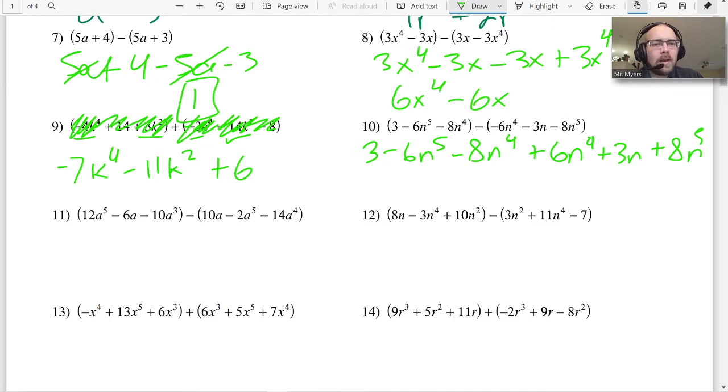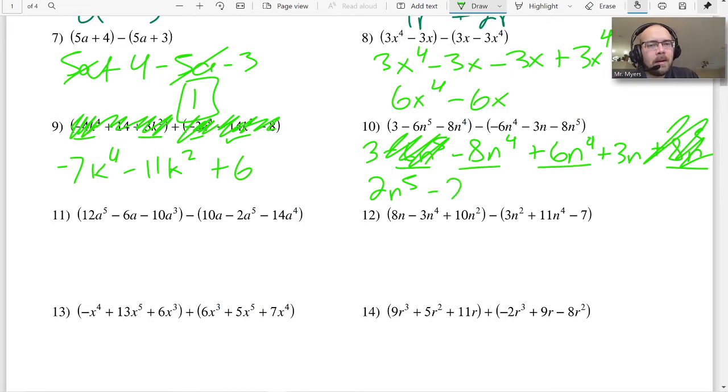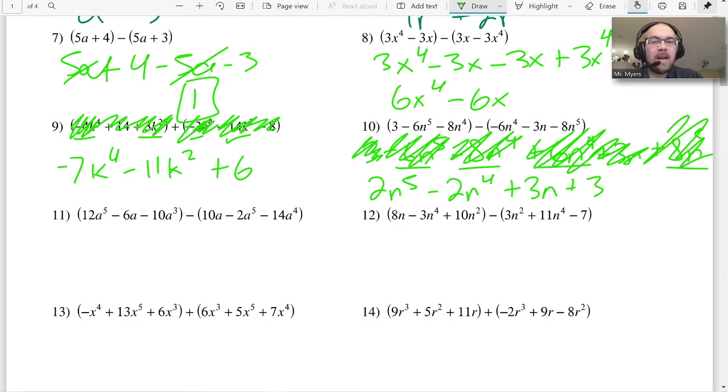Right? Okay, so we have a lot of stuff here. Here's an n^5. That's going to be 2n^5. Cross that out. Cross that out. Here's an n^4. Minus 8 plus 6. That's going to be a minus 2n^4. Cross that out. Cross that out. And then actually these last two are not going to combine. Lately they've all been pairing up, but these two actually don't, because we have a positive 3n and then a 3. Those are not like terms. So we actually just bring down the 3n and the 3, right? Not everything has to pair up, and that one didn't.